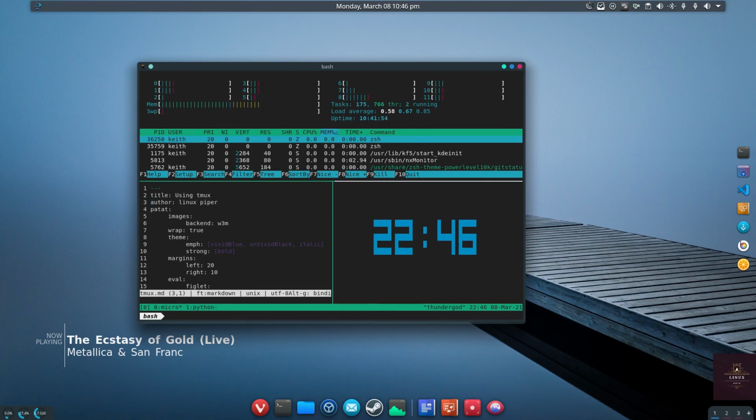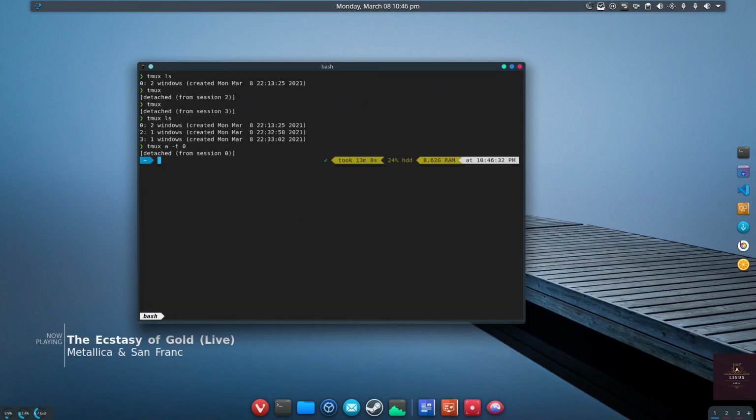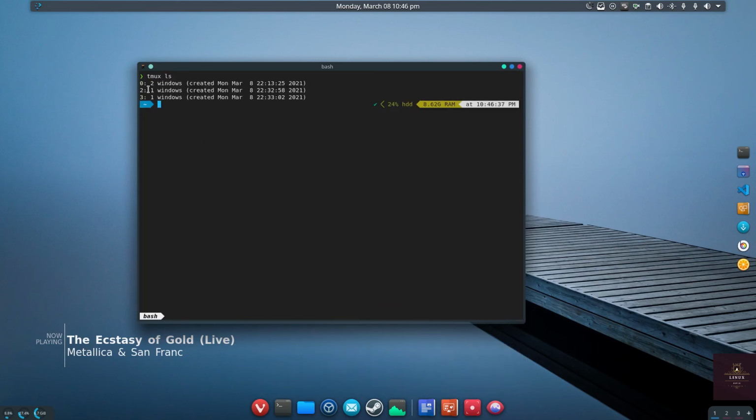The last thing I want to show you real quick is, you notice when we created these sessions, let's disconnect again. When we created these sessions, they just got names like 0, 2, and 3. So not very useful. It's just tmux defaulting to an index value based on the number of sessions that are currently there. I don't tend to work with several different sessions simultaneously all on one machine, but if you do for whatever reason, and that's totally fine, that's why the feature is there, you might want to rename them.